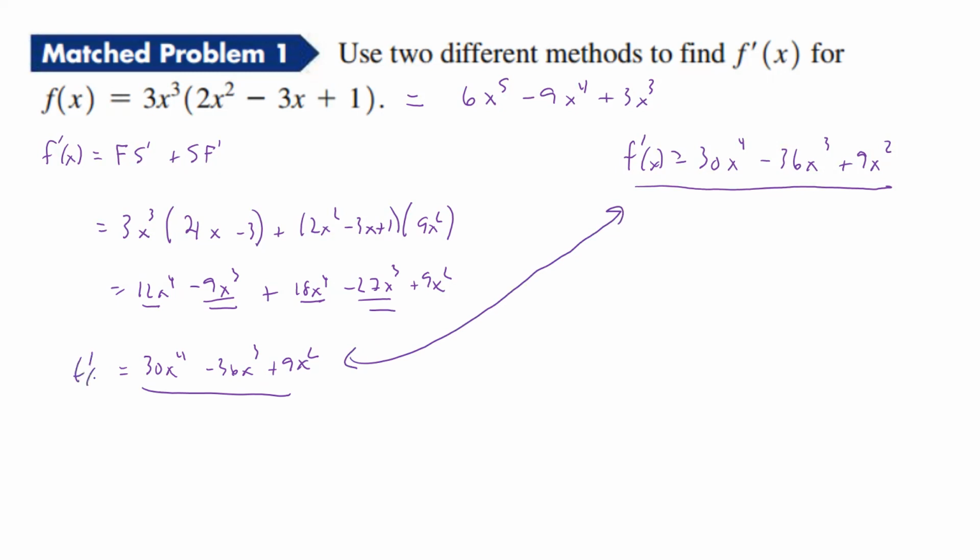Now, which one was easier? Well, when you multiplied it out, it was easier. But what's going to happen is sometimes you can't really multiply it and make it simpler like we did here. And so really using this first times the derivative of the second plus the second times the derivative of the first really is going to help us out. So let's pause there and we'll come back for more.